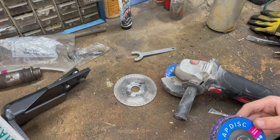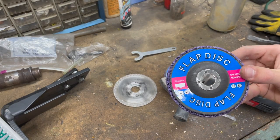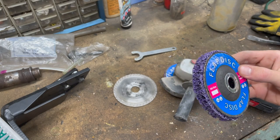Using these flap discs, look like this. You can pick them up at Harbor Freight, I believe. They seem to really pull the paint off.